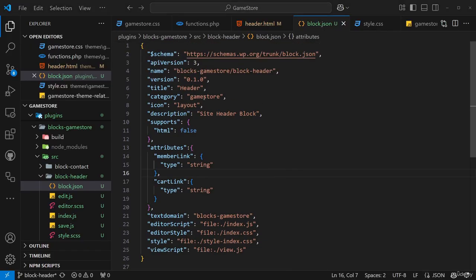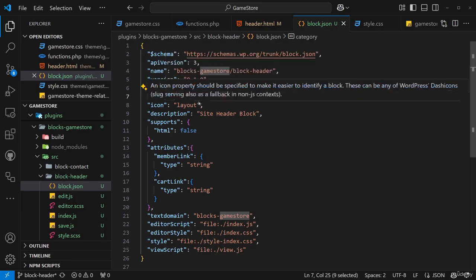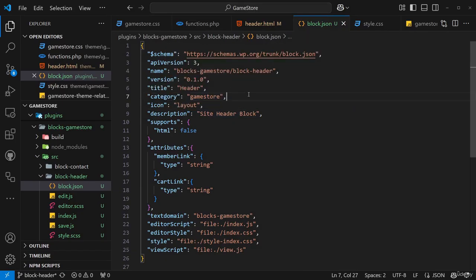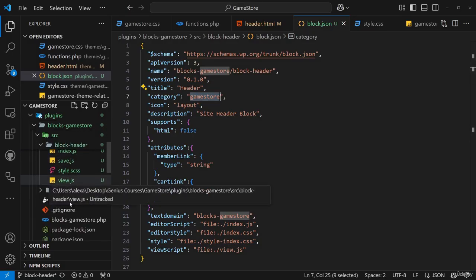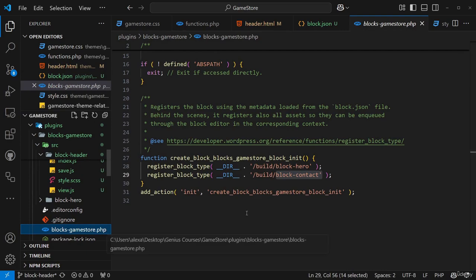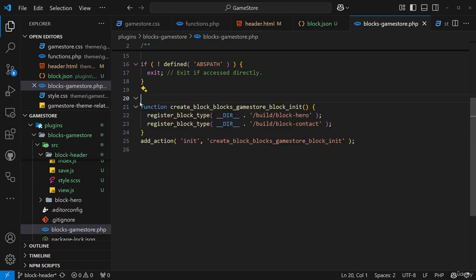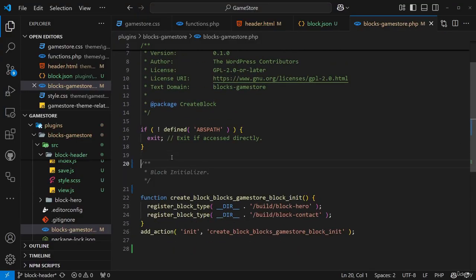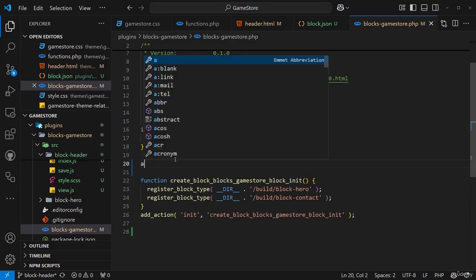Next, I suggest registering the category that I selected here. A category is merely a grouping of blocks by types, and I specified a game store ID for a non-existent category, because this is my newly created one. I will go to the main file of this plugin, the game store block, and here, somewhere in any place, let's remove the comments. They are in our way, so let's create this category somewhere here using a special filter. This filter.